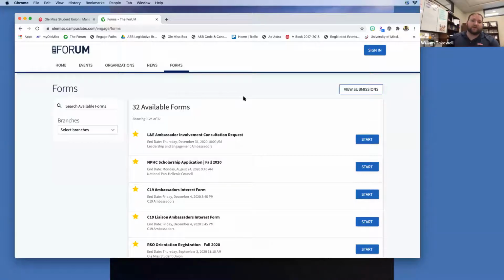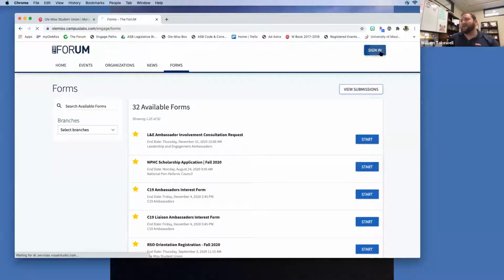And we'll do a session on forms this week as well, where you can learn how to set that form to a public form or set it to being something that only people in the organization or people at the institution can see. So again, the ForUM has some great things and some great capacities, even before we log in as users, where we can use some of this information to convey messaging outside of just the University of Mississippi's staff, faculty, and students. So that's the first part of this.